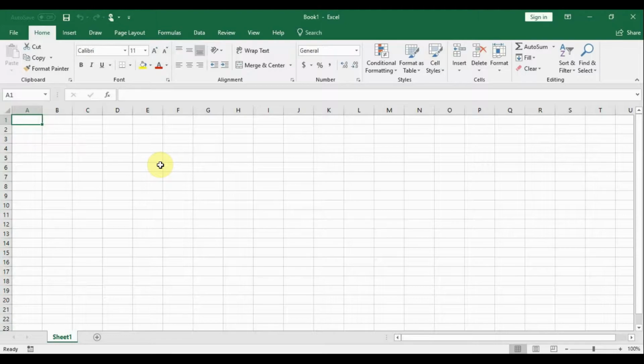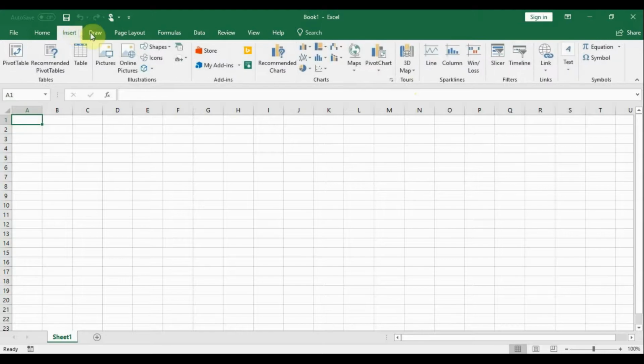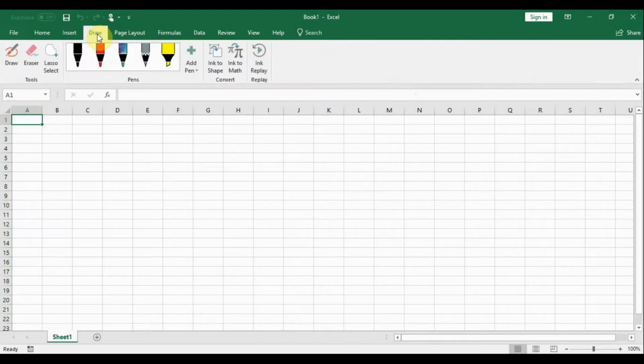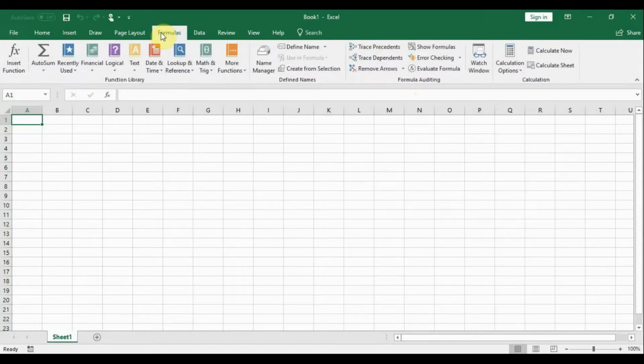You see at the top, we have Home, Insert, Draw, Page Layout. Those are all tabs for what we call ribbons. This entire part that I'm highlighting with my mouse right now is called a ribbon. And within each ribbon, there are groups: the editing group, the cells group, the styles group, etc. And within those groups, we can do almost anything in Microsoft Excel. The same is true for almost any program that Microsoft makes. It's divided into these various ribbons that I'm clicking through, and each ribbon has groups within it.